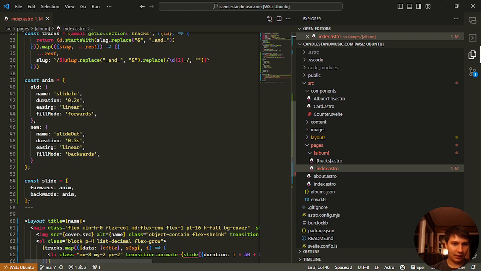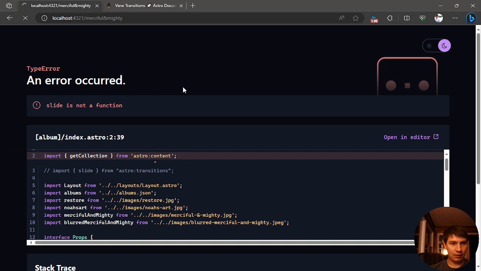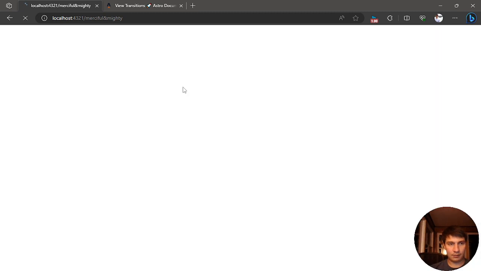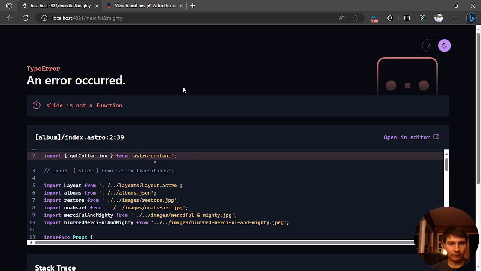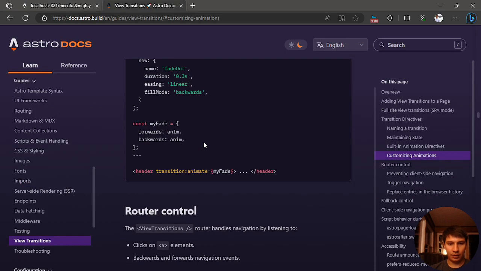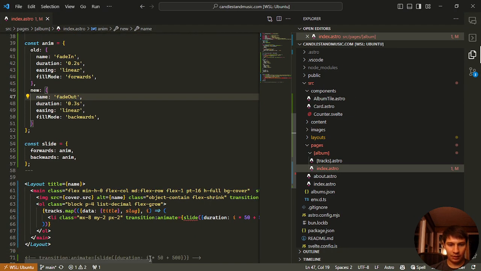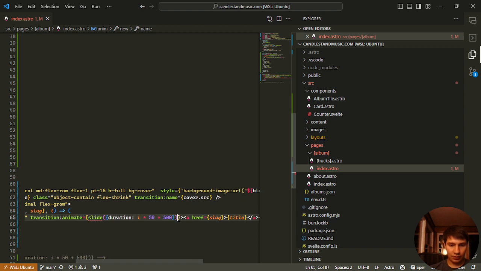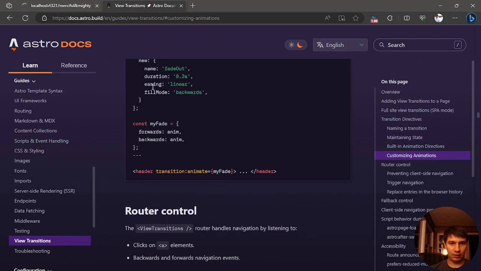So let's go back to making that fade in and fade out. All right, what did I miss here? Oh, I'm calling that as a function, which I should not be doing. I should just be putting slide in there. Okay.